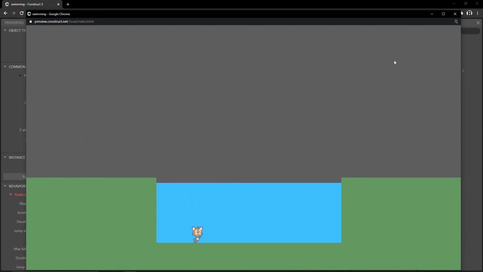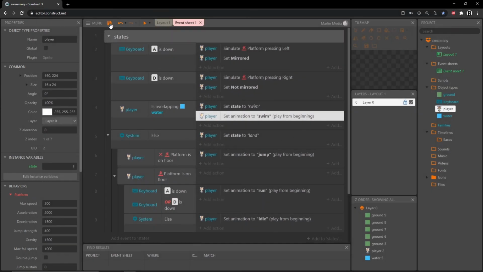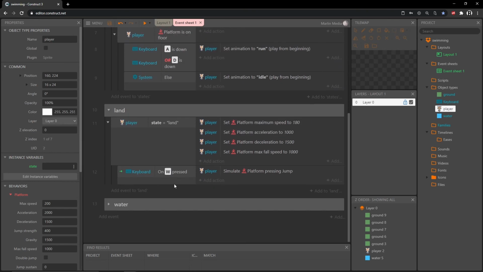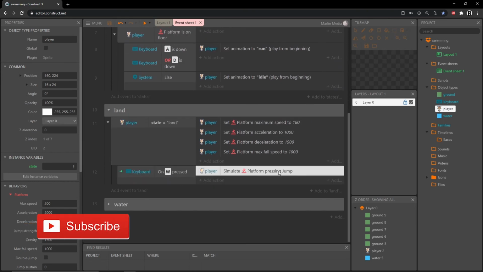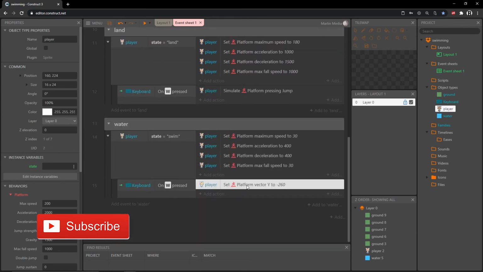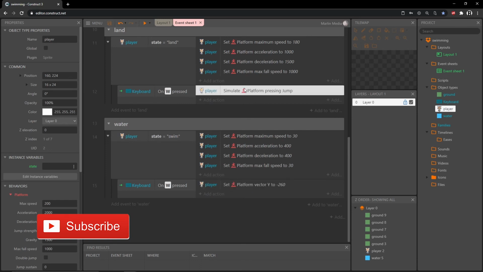Okay. All right. Let's go ahead and save that. Okay, before we get out of this video, I want to do a little bit of code cleanup, because instead of using the W to simulate jump, I'm going to do the same thing we did for our water group down here, where we use W for the vector. So I'm going to change this to a Y vector as well.